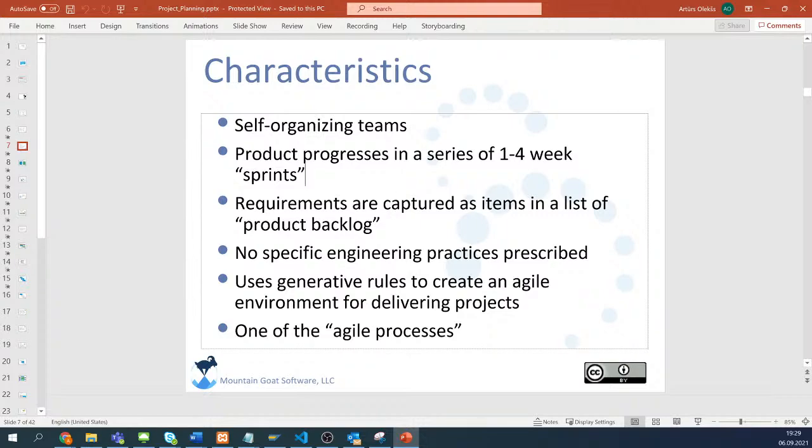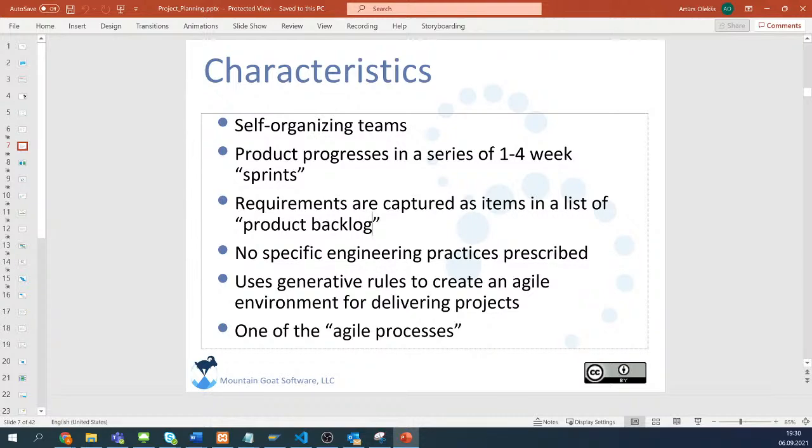Next point is that requirements are captured as items in a list called the product backlog. In general, the backlog is the list of requirements, what needs to be implemented. For example, add a button, make the error message, implement this thing, implement that thing. Each of these tasks is considered an item in the backlog.